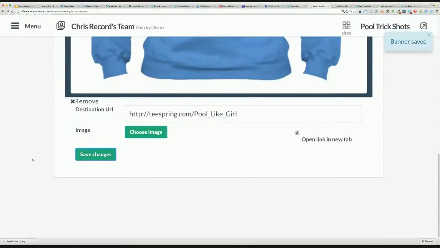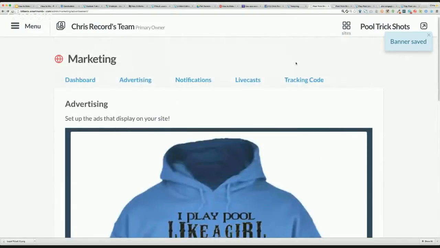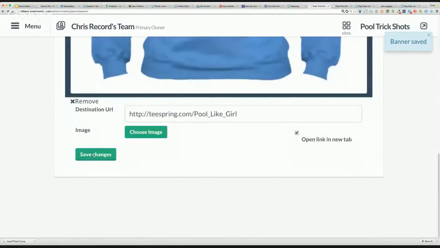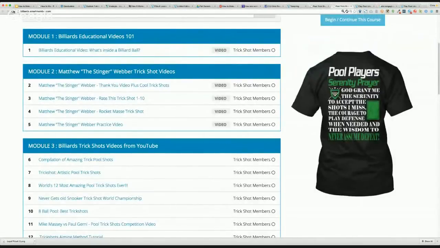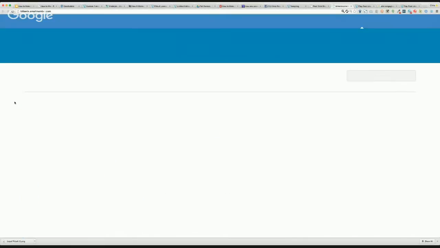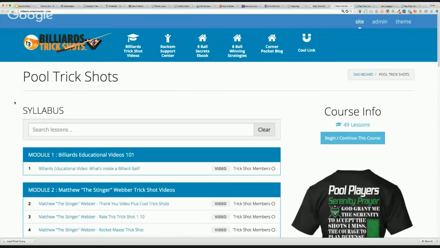I'm definitely not the... no, my software is good. My software actually works really well. Banner saved, we are good to go. So just like that, let's go over here. And you can do this as many times as you want. Now the software is good. It's the user. This is me being a funny user right now.